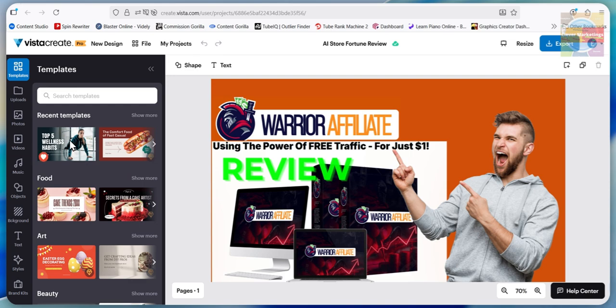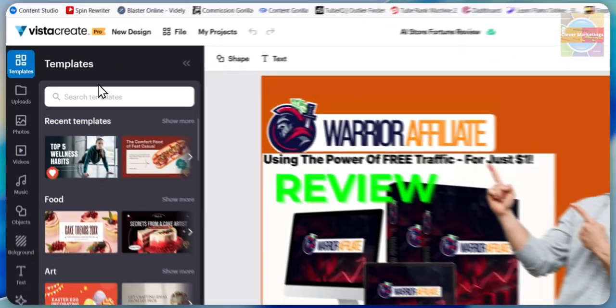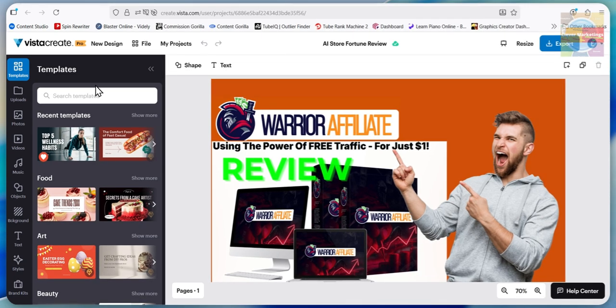So here's the problem. You spend all the time making the perfect thumbnail. You save it, you're ready to upload it to YouTube. Boom! Error. The file is too large. Now you've got two options. Option one, lower the image quality, but even then, it's often too big. Option two, the better option, shrink the file size without really losing visible quality. That's the method I'm going to show you today.